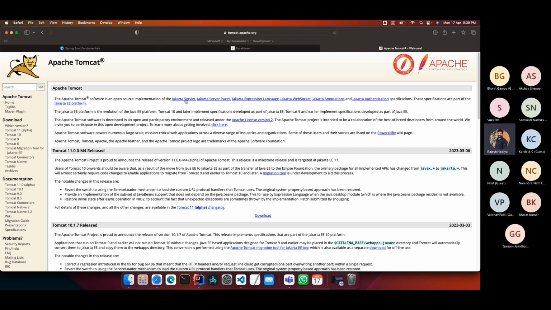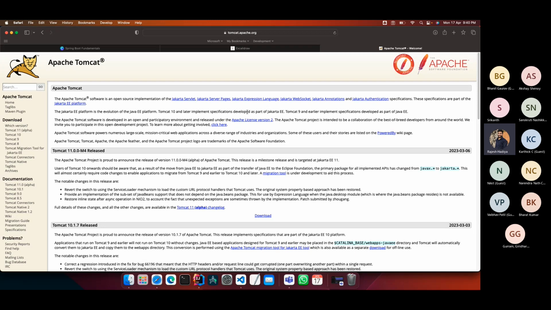And you might be wondering, what is this Jakarta? To give you a brief history, the word Jakarta you can replace with Java, say Java servlet, Java server pages, or Java expression language. What happened is Oracle gave away Java to the Eclipse Foundation.